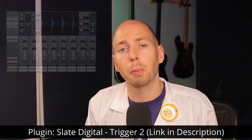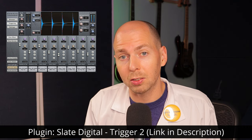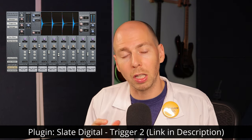The most universal file format available is probably WAV files — those are literally just the recorded sound files that you can drag and drop into pretty much any sampler. If you do a lot of rock or metal productions, you're probably aware of Slate Digital's Trigger plugin. It automatically detects drum hits so you can add samples to replace or augment your drum sound. Trigger uses its own TCI format, but it includes an editor so you can make your own TCI files as long as you have the WAV files.